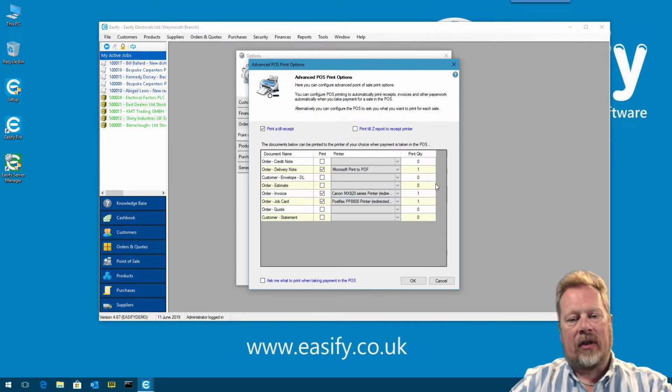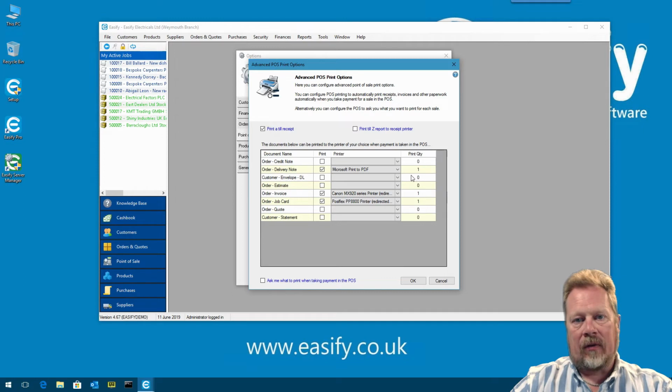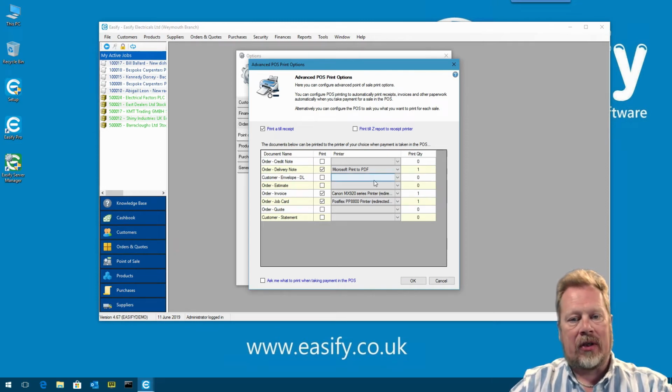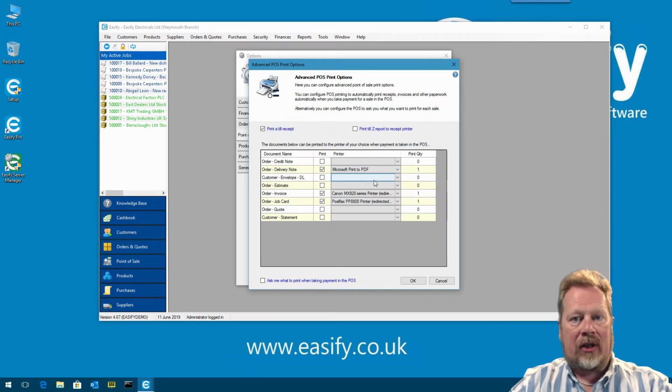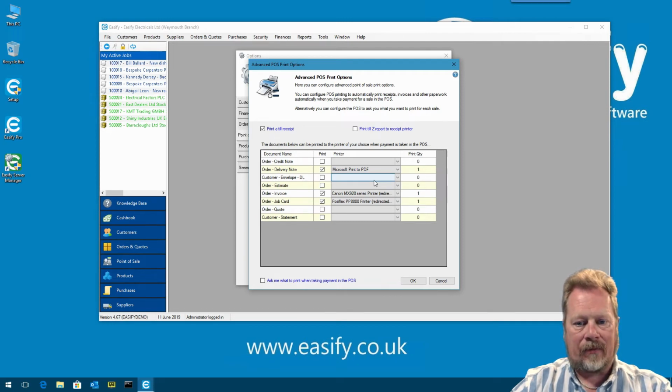We've changed this so that when you print from the point of sale and you have advanced print options enabled, we open the cash drawer, we print the till receipt, and then we send the jobs to all the other printers, because it's quite likely that if you're running with this kind of setup, the customer doesn't really mind. The customer may not need the full-size paperwork, and they can be on their way with a till receipt and their change. Meanwhile, all the jobs are spooling to the printers and everything's working as normal.